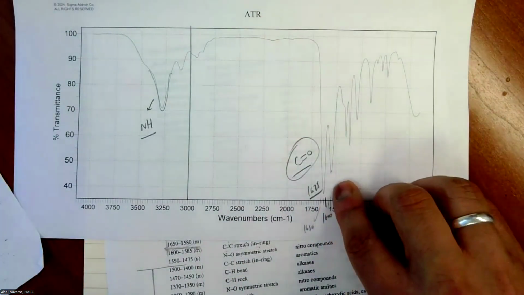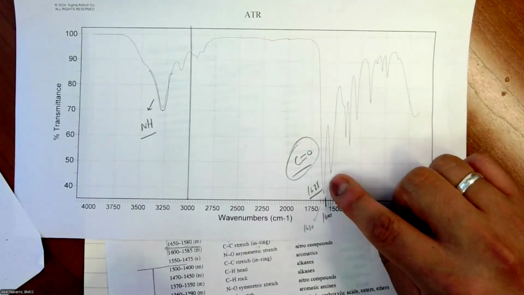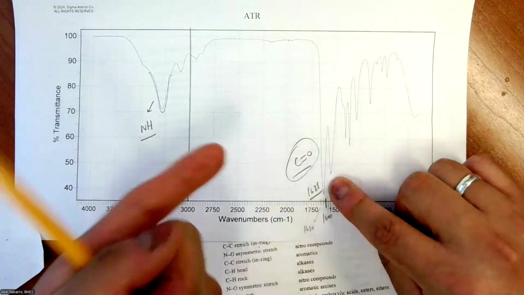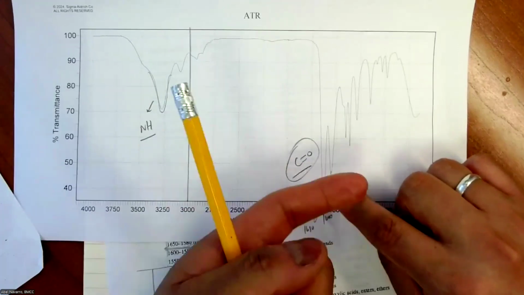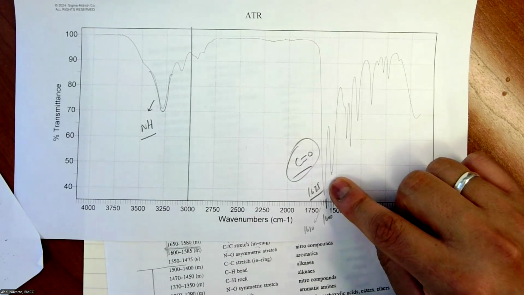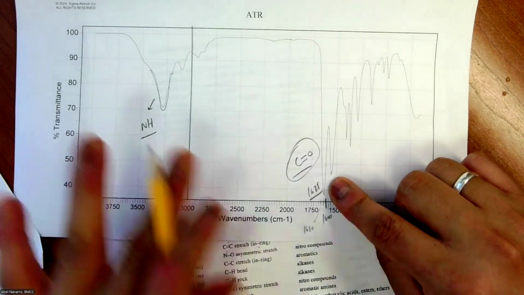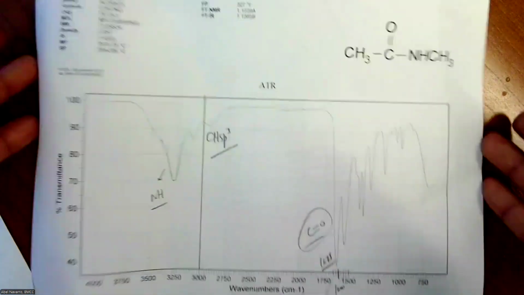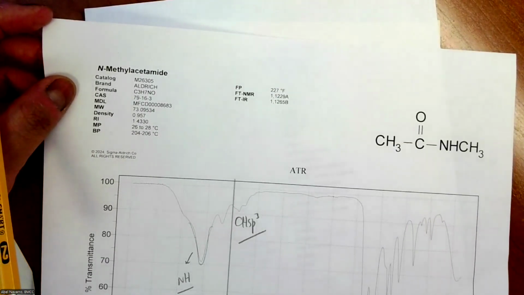Okay, C double O. That's also going to help you. The position of the C double O tells you whether you have an amide or not, because it's kind of obvious for the C double O of an amide. It normally gets really pushed to the right side, as opposed to a conventional C double O, which is a more solid 1700. Those two, definitely the conclusion is that you have an amide. And of course, the CH sp3. Good. Any questions? Remember that you can always ask me questions during the lab, by email, or during office hours.